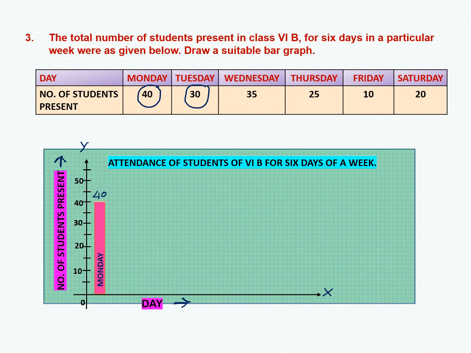Let's go to Tuesday. Tuesday, we have 30. Now look out for 30. 30 is here. So in line with this, we draw our second bar. Remember, all bars are of the same width. So let's do the second bar. Second bar is there in line with 30 and that is for Tuesday. So on Tuesday, 30 students were present.